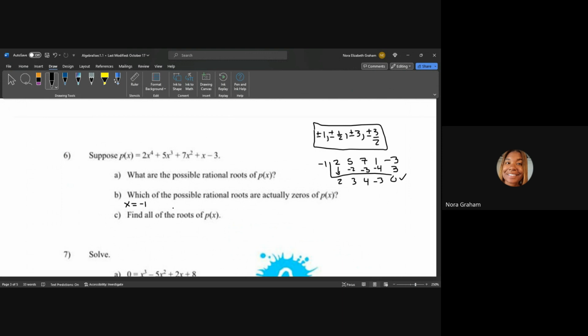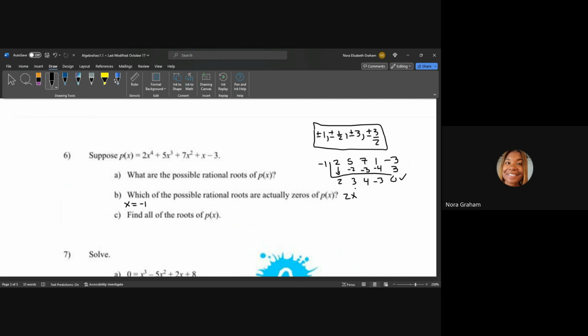So that names one of my possible roots. And for this one, they want us to find all the roots of it. Since I already started synthetic division and found one of my possible roots, I can keep going. And so the new polynomial that I would write from this is simply going to be... And since we already found one of our roots and did synthetic division, I go a degree lower, and still use all of these as my coefficients.